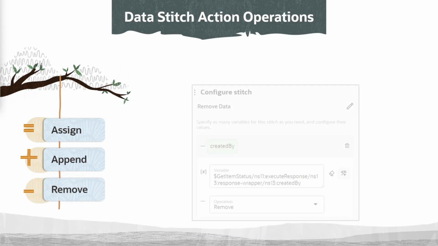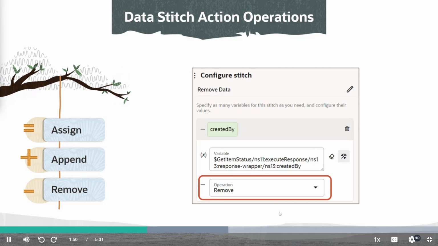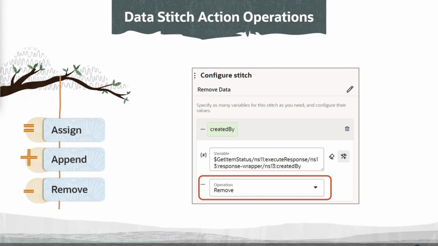The remove operation completely eliminates the target element or attribute from the variable. For example, say you have an existing purchase order payload and want to remove the price to enable the endpoint application to calculate a new price. Incidentally, for repeating unbounded elements, all instances are removed unless a specific array instance is selected by index or predicates.